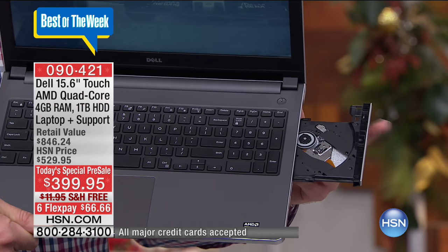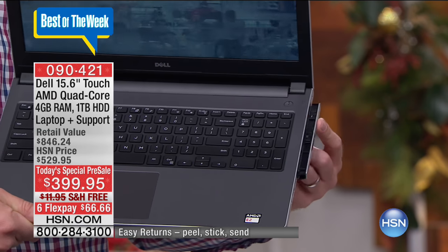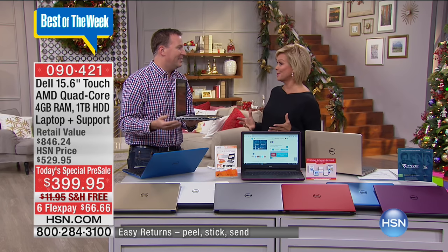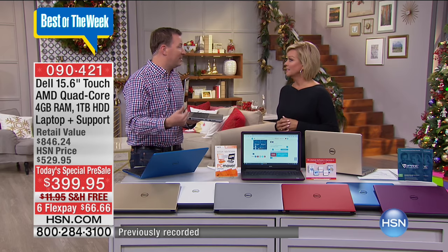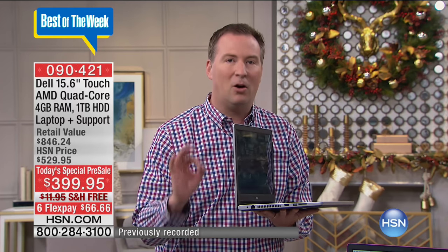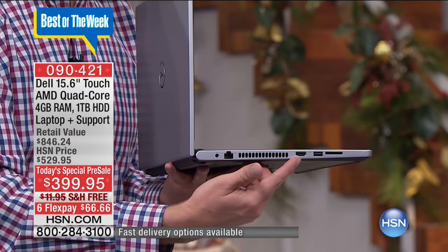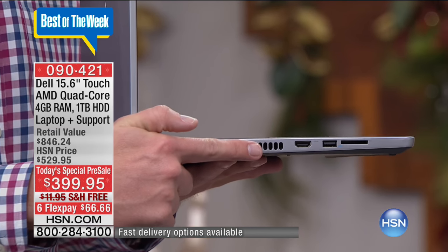A DVD CD burner is about a $100 normal upgrade price — and that's included with your brand new Dell. It's amazing how many high-end laptops do not include that anymore, and you don't realize it until you get it home. I wanted to burn a DVD, burn a movie, some pictures — or get your old DVDs and CDs into your computer. You can't do it unless you have that drive. They've also designed this to be ultra cool, ultra energy efficient — there's a special vent configuration on the side that keeps it nice and cool. There are also a couple different ports: a memory card reader, USB ports, HDMI connectivity. Notice the thickness of it — my finger is actually thicker than the computer itself.